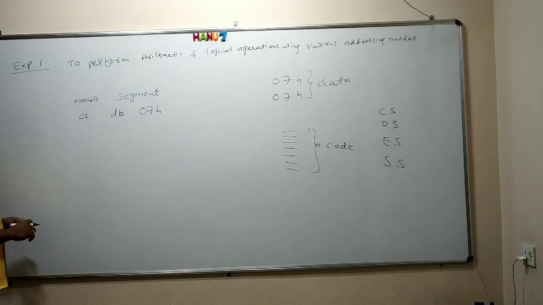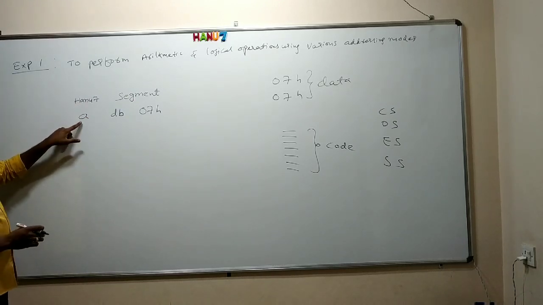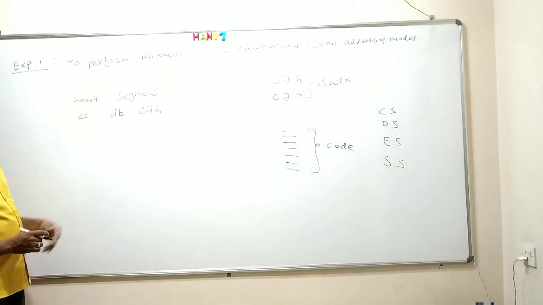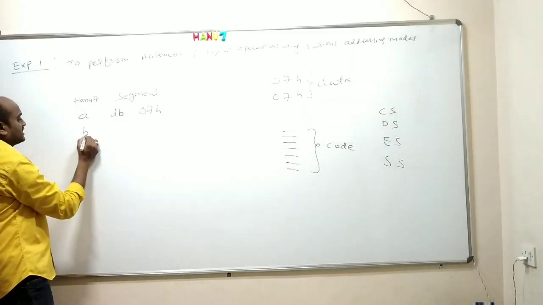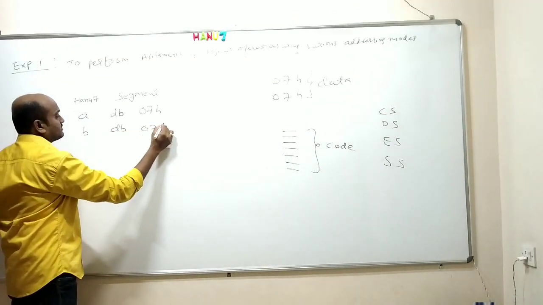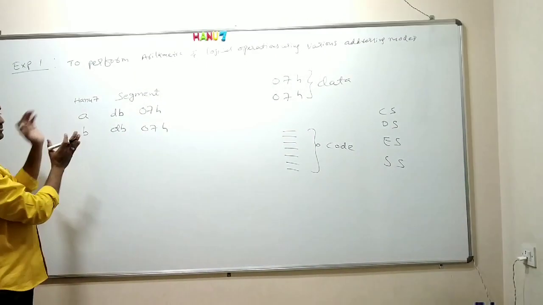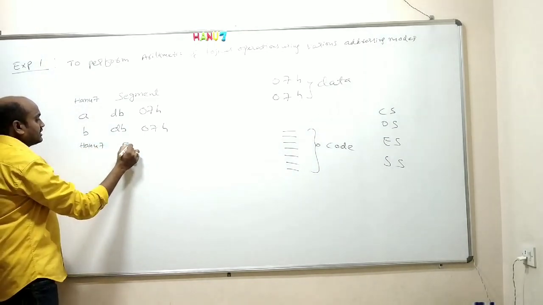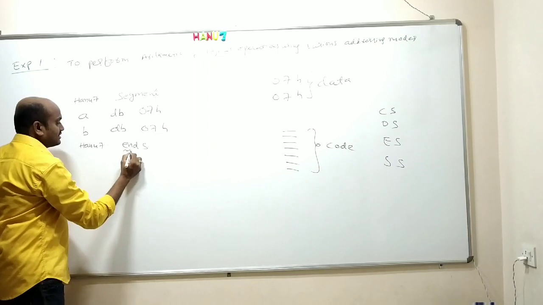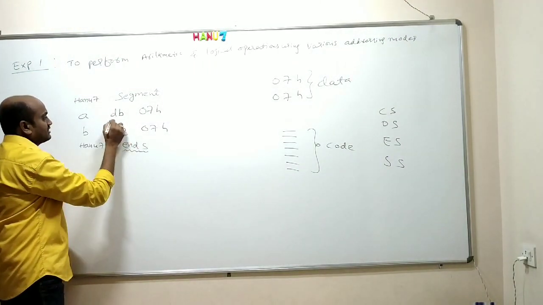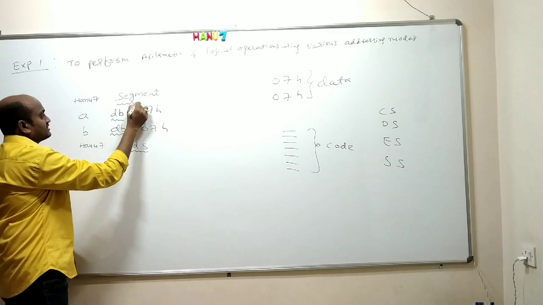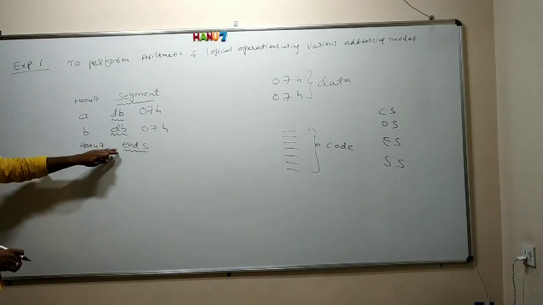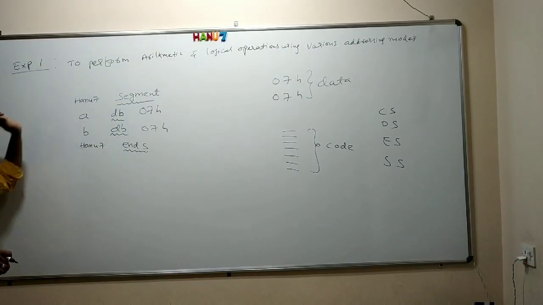So this A is a variable. HANU 7 is also a variable, you can give any name. But these two, DB and segment, are fixed; they are keywords, they are assembler directives. So I define my first number A, and the second B, DB 07H. I want to add only 2 numbers, so I am done with my data. Let me close my data segment: HANU 7 ENDS. This ENDS is also a keyword. I am underlining the keywords which are assembler directives for us now. ENDS indicates the end of the segment. I have created a segment, and I am telling that this is the end of the segment. So the data segment is done.